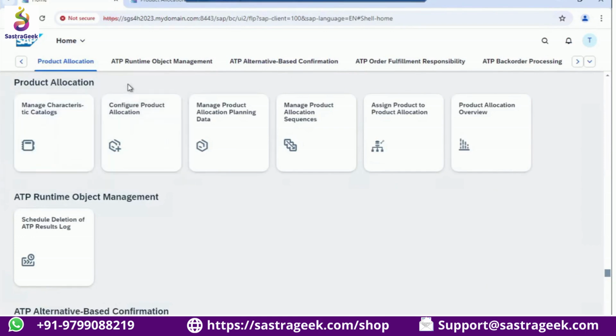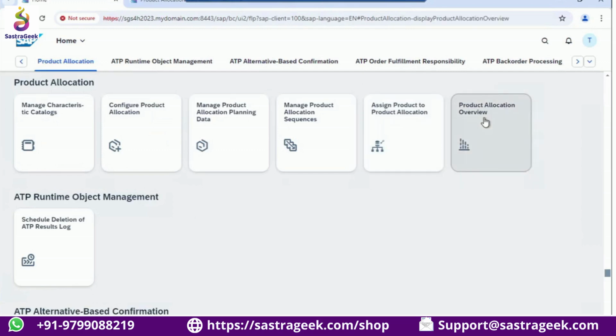There is no integration required like in the APO days, when for those who worked on GATP, we relied on the demand planning of APO to bring in the allocations. Here that complexity is eliminated. Even in ECC ATP, people who worked on product allocation required around 30 plus configuration steps, but that is simplified in S4HANA aATP. Whatever setup you want to do, you can manage with these 5 to 6 apps.